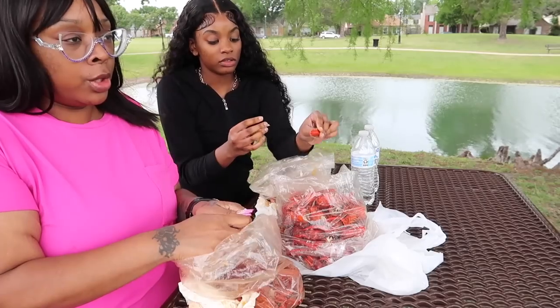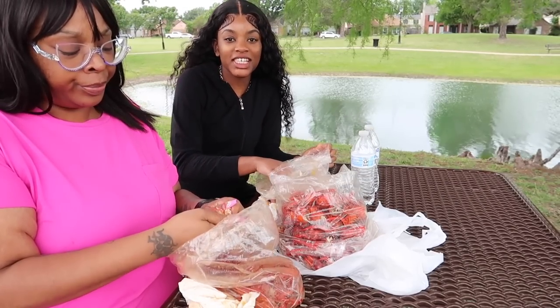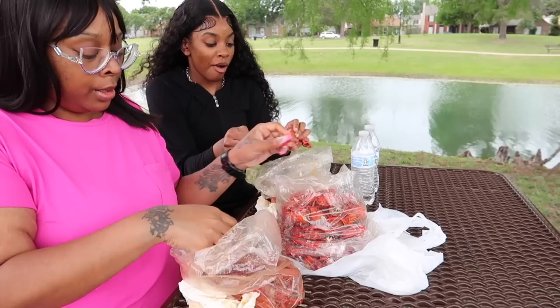And Wednesday's is 3 pounds for 14. 14. Can't beat that.